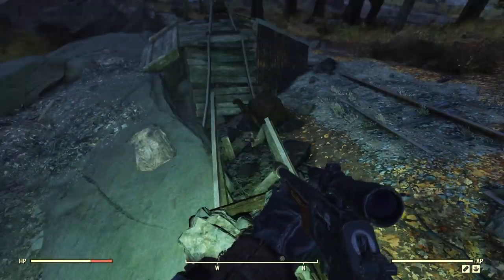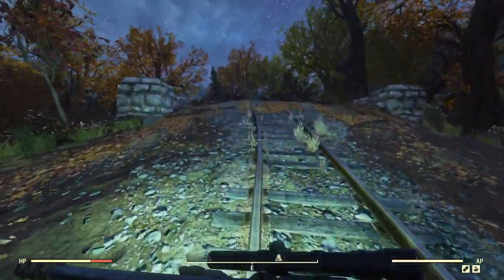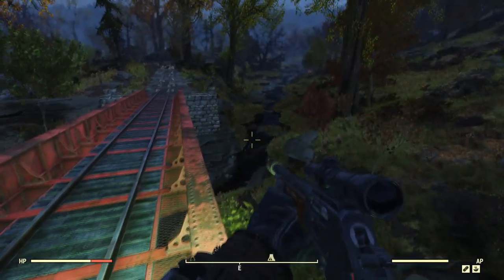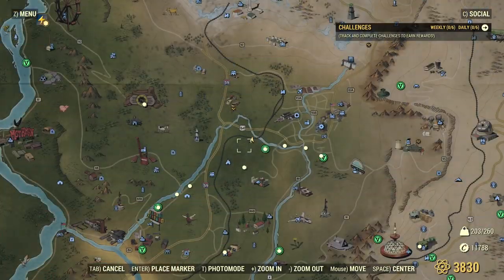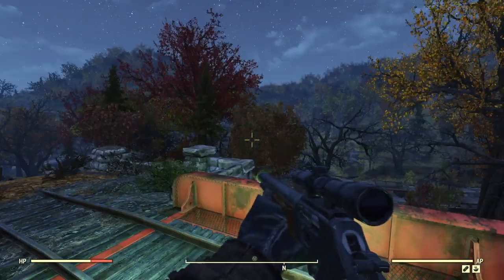No coal in there, it's just a bunch of rocks. Well, here's a little trellis here, and it is going over top of water. Okay, cool. Let's see. Oh, this is that other one that I was looking at. Remember, I was like, it's either here or here. But I don't think this is it.